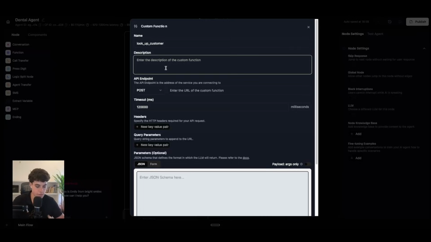The description is going to be to look up in the database right here. And then the API endpoint, this is where N8N comes into play.